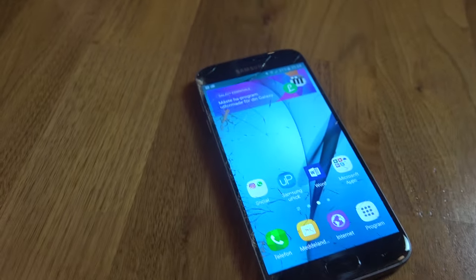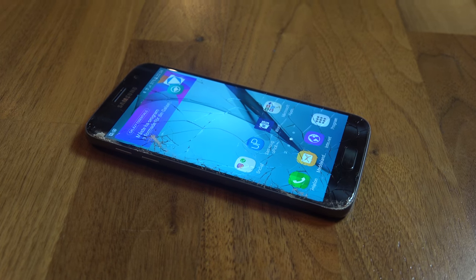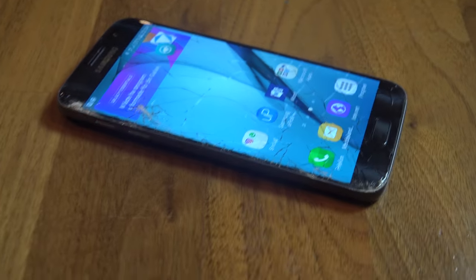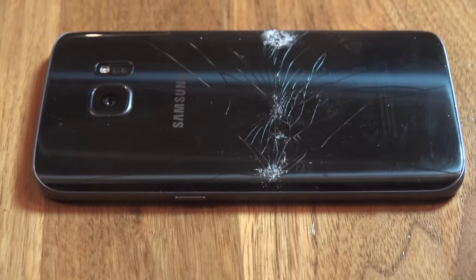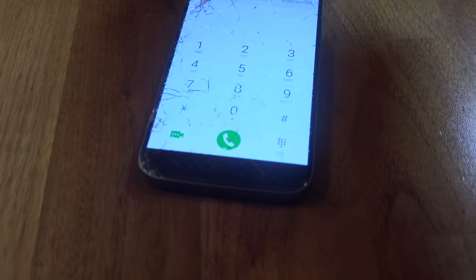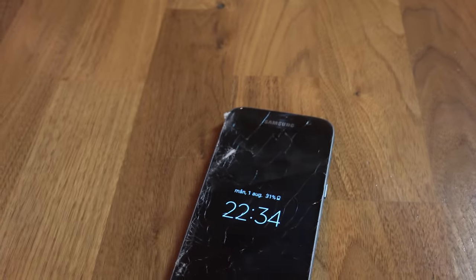Ouch! Look at this, look at this. Let's take it off. Oh my god. Can you see what it's like? Whoa — that took a serious hit on the phone. I don't even want to touch it with my hand because it is so damaged. But the back already was a little bit smashed. The phone of course still works, but it took a serious hit.